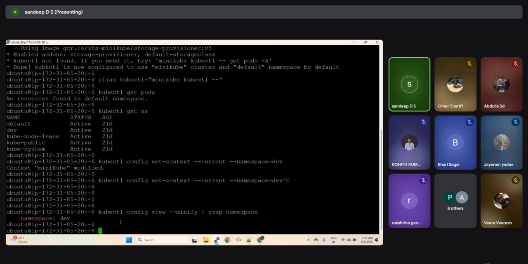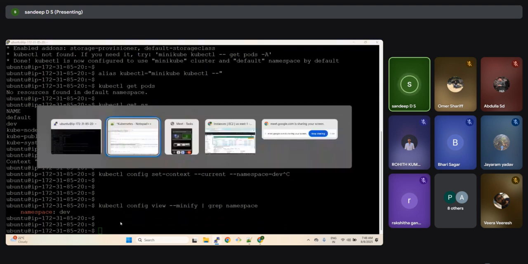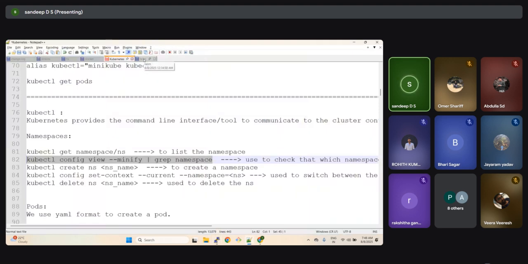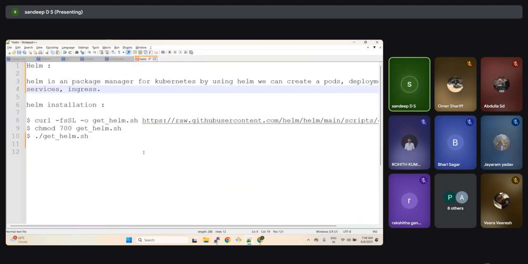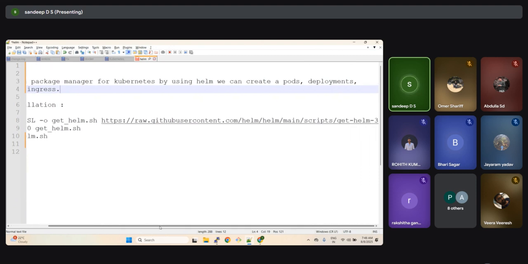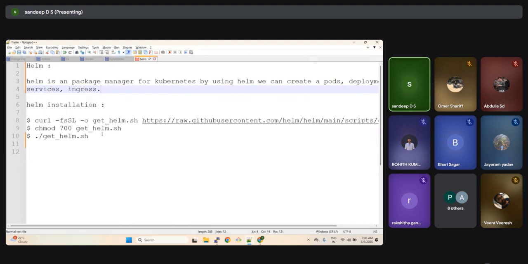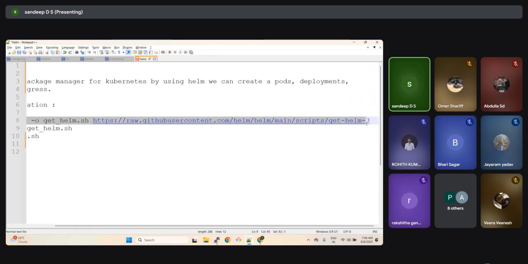Correct. Now here we will install our Helm. Okay, so here is the command to install. Basically I'm gonna download the Helm script from the Helm community, get.helm.sh. I'm gonna do curl from GitHub.